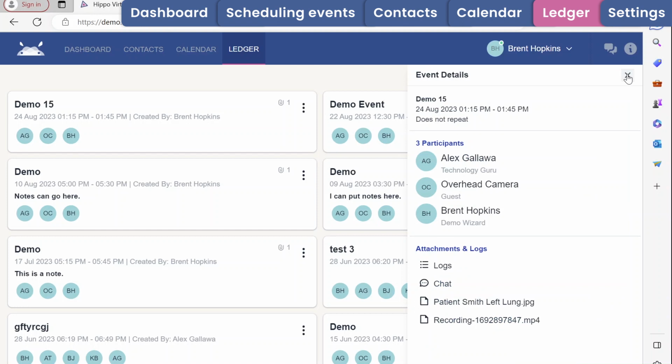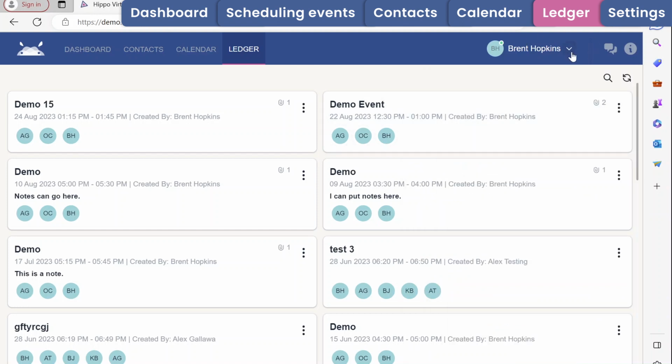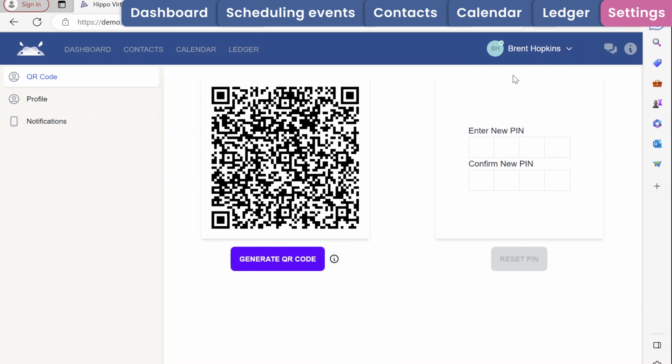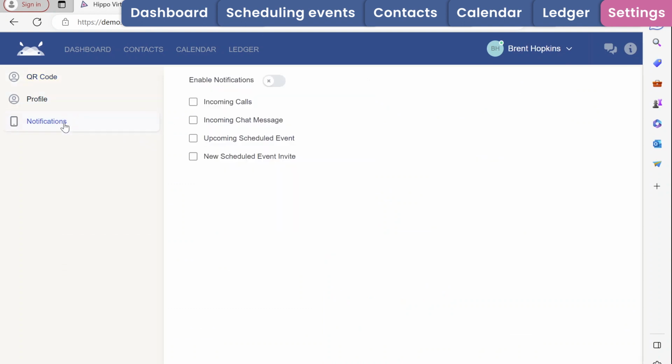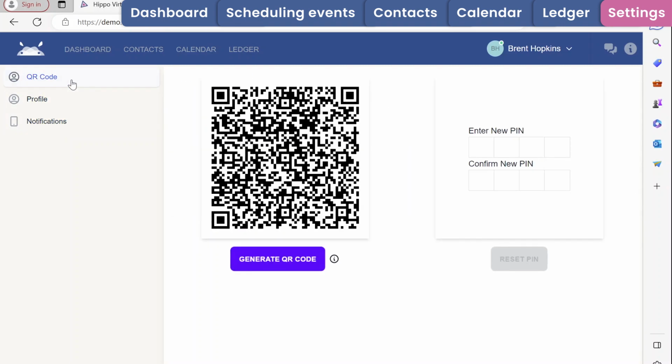Moving on real quick. Next, we're going to look at our settings, which sounds like not much, but it's actually pretty important because of that QR code you see there. This is where you change your notification preferences, your profile information. This QR code is very important, though. You're going to see a little bit more of why in the later portion of the demo when we look at the headset perspective. But you need to have this as a reference to know where to find it.